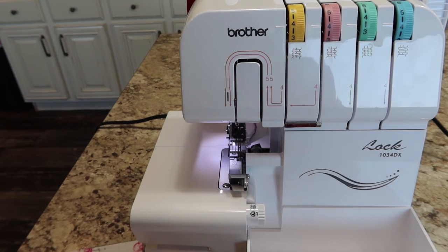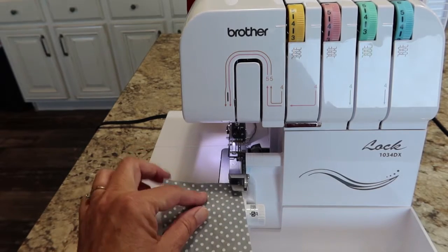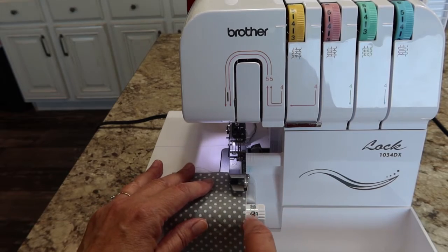Okay, we have our foot on. We have our machine set to ruffle. So let's insert some fabric now and give it a whirl. This is what I want ruffled, so it's going to go underneath the whole foot. I'll line that up with the edge of the machine.